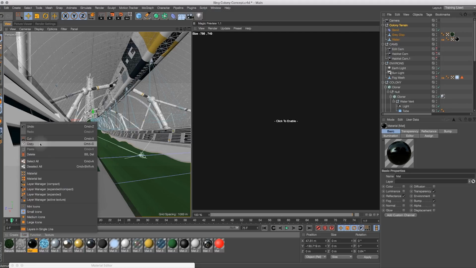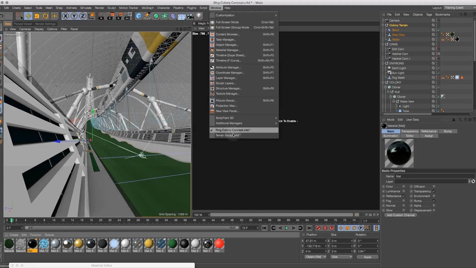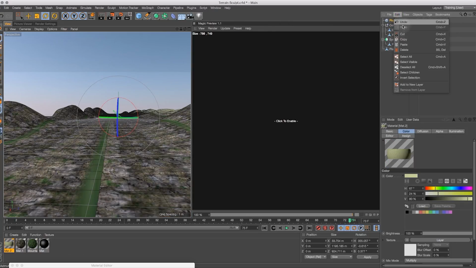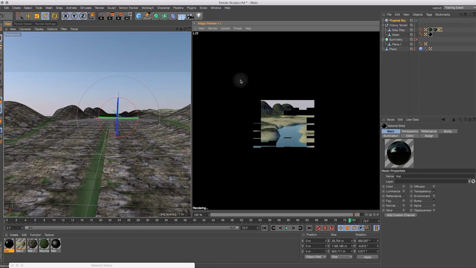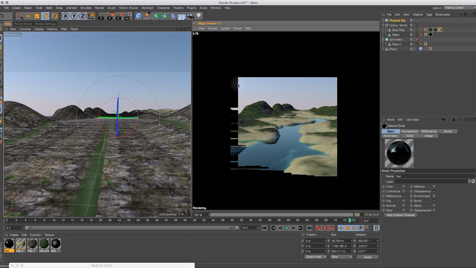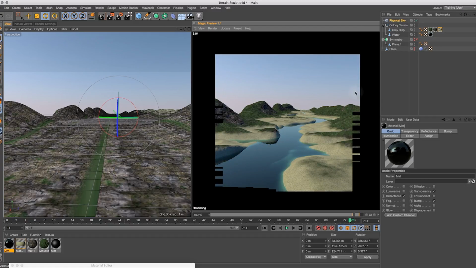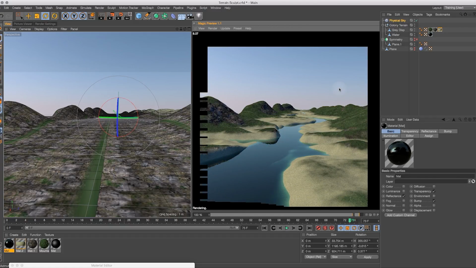So I'm going to just basically copy this over and paste it, and put that onto the water plane instead of this one. Is that right? There we go. And just click refresh. Oh, immediately that's better. Starting to look a little bit more like water.